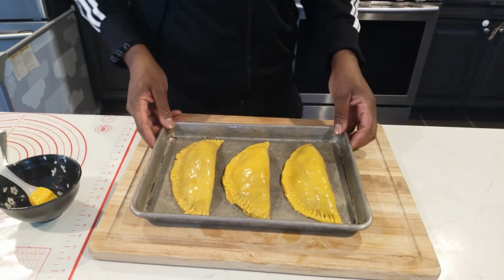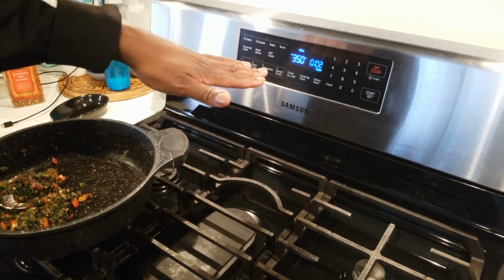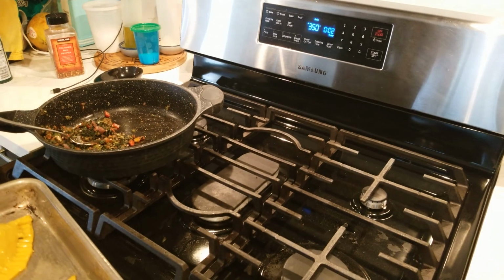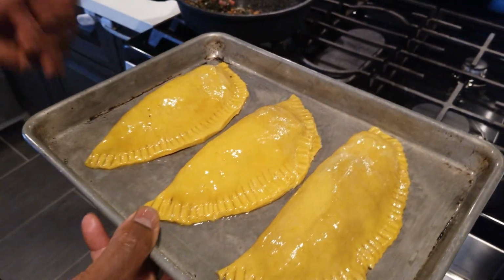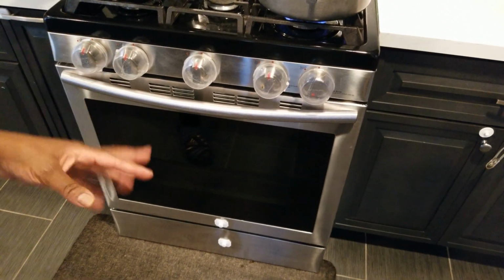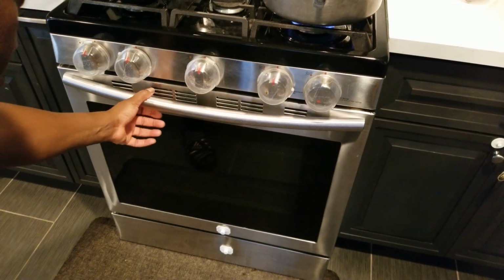Then I'm going to pop it in the oven. Oven set at 350. I'm going to set my timer for 20 minutes, then I'm going to check. If it needs more time, give it more time. But normally 20 to 35 minutes is supposed to be ready. All right, so this is it right now. After 25 to 30 minutes, I'm going to pop them out. 365, 350, whichever works better with your oven.